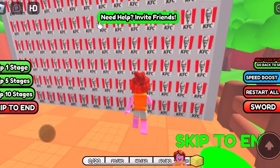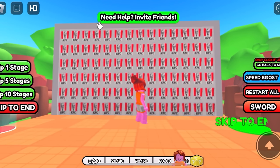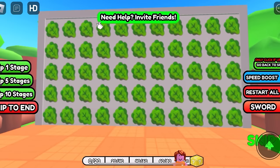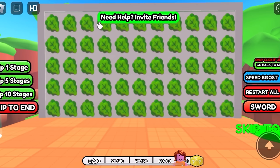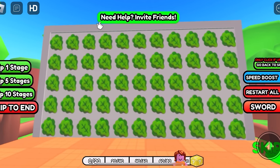I'm pretty much just giving you answers if you want to play this game. This is not cheating. This is me helping you a lot. KFC chicken tenders thing. Lettuce greens. I will not eat them. I'm so close to the lucky block. I want this lucky block. It's going to be the best lucky block. It probably won't just give me like a piece of teddy bear.